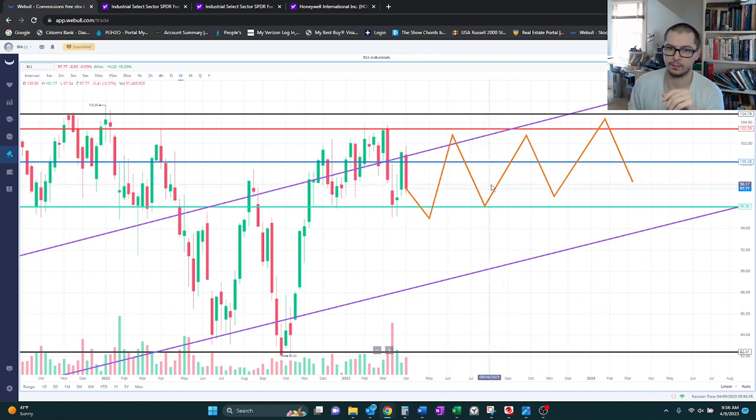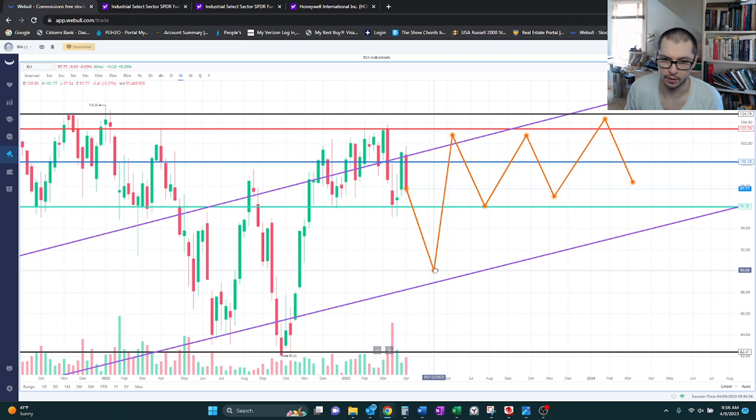I don't have much faith in this prediction. I think when we circle back to it I'll have a clearer picture of how it could go, but for now I just drew something in showing that we could see a pattern like this and it would still stay within that consolidation and within that uptrend — that's really the point I'm trying to convey. I also think we'd be okay if it pulled all the way back into the low 90s. I think we would still keep that uptrend and we'll just see how it plays out.